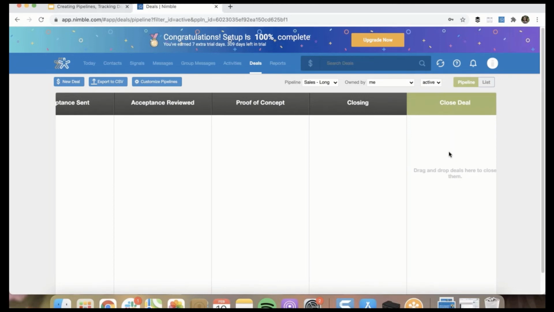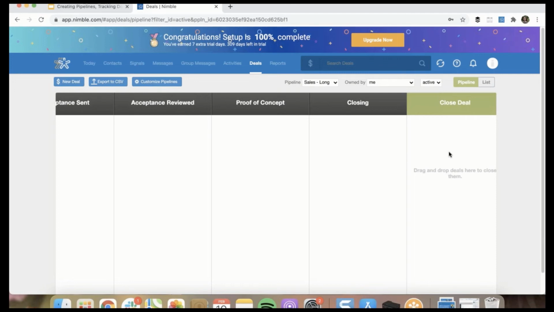The number of stages and their names, of course, depend on your own sales process. This is just an example of how we've seen some of our customers using it. In this scenario, you would be able to easily see exactly where each deal stands.